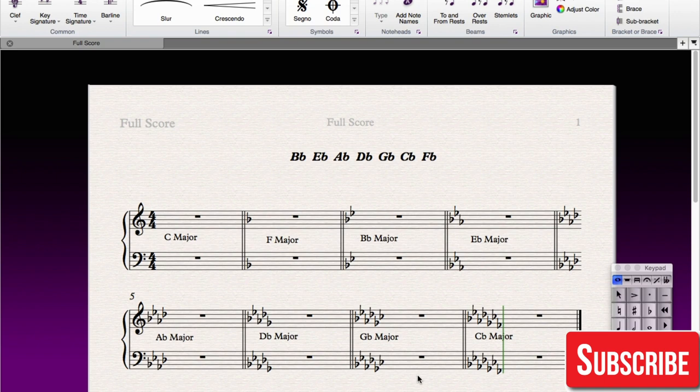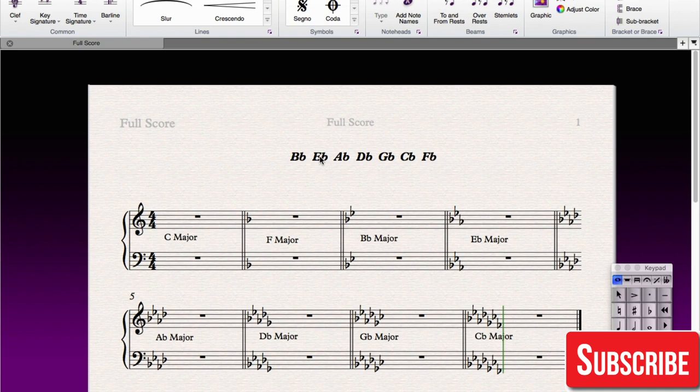Okay, so these are the keys that we use flats. And just maybe to quickly look at how do we use the order of flats. So for example, you're not sure which key has two flats or which key has four flats. Just like what we did with the order of sharps, we can also use the order of flats to determine that. So let's take, for example, B flat. So you've been given two flats. You're not sure what key it is. So what you're going to do is you're going to go to the order of flats and count two flats, right? Which is one, two.